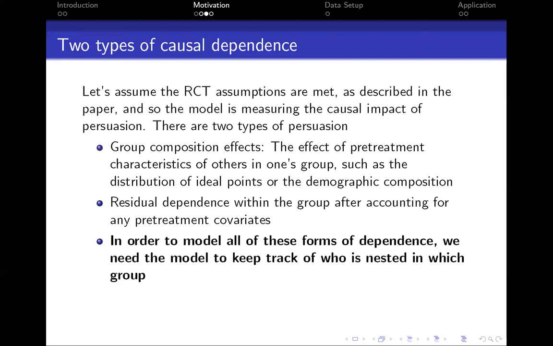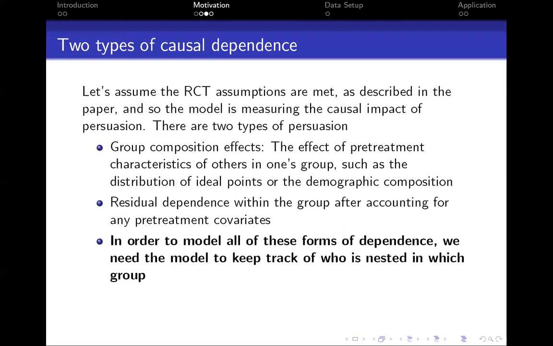And then the second type of dependence is this residual form of dependence that remains even after you account for whatever those observable or measurable characteristics are. So even once you've accounted for the effects of the group composition, there still might remain some residual dependence that you have to keep track of.